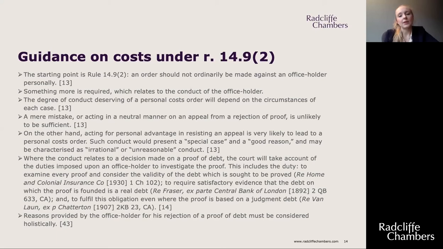But on the other hand, if the office holder is acting for personal advantage, that is very likely to lead to a personal cost order. Judge Briggs characterised that sort of instance of acting for personal advantage as being a special case or a good reason, and it's very likely to be characterised as irrational or unreasonable conduct. So that's what we're looking for here to justify a personal cost order: irrational, unreasonable conduct or a good reason, a special case.